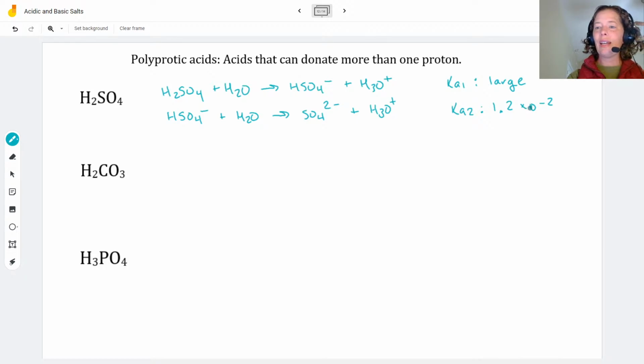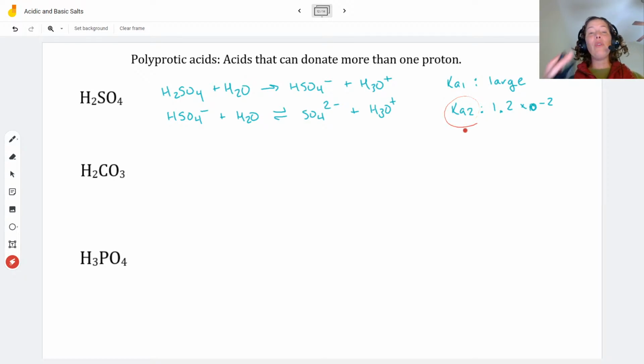Oops, that is a 10 there, 10 to the negative second. Okay, so I messed up, right? Because I drew this as just a right-hand arrow. But once we have an equilibrium value, we are in equilibrium. So that is a way you can tell if you're unsure, should I just draw the right-hand arrow? Should I draw it in equilibrium? If you have a K value, whether this is a Ka or a Kb or any kind of Keq or a Kc, that means it is in equilibrium.